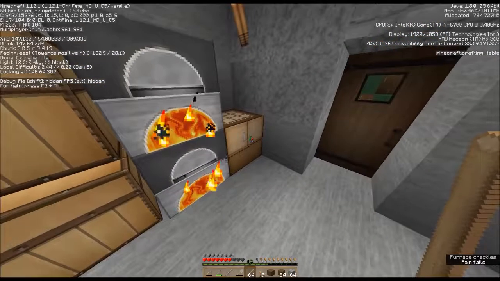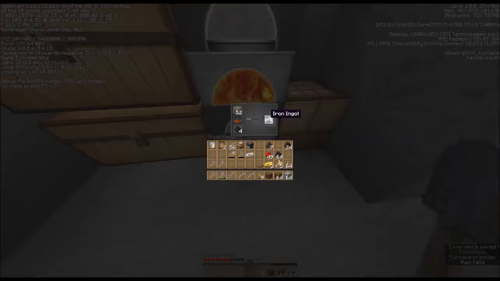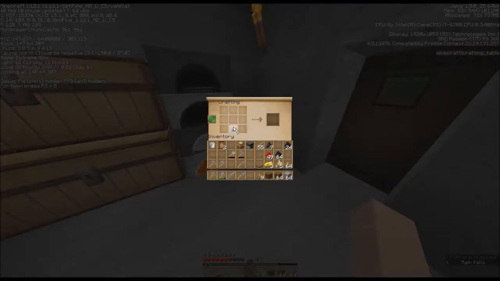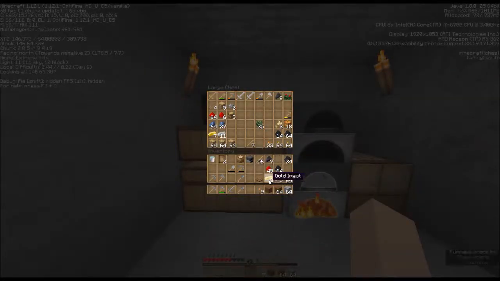Wow. It really honestly does seem like really long nights. I don't know why. It just seems strange. There we go. Move that one out of the way. Let's go ahead and make a couple of shovels. There we go with the gold. There we go. Still have pretty good armor. That's excellent. All right.